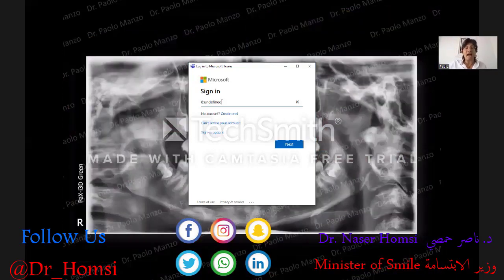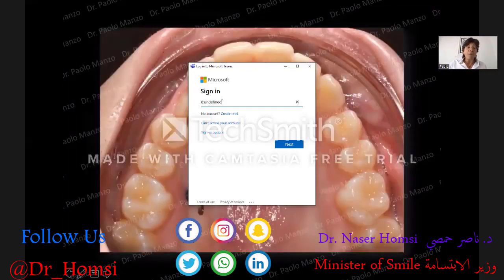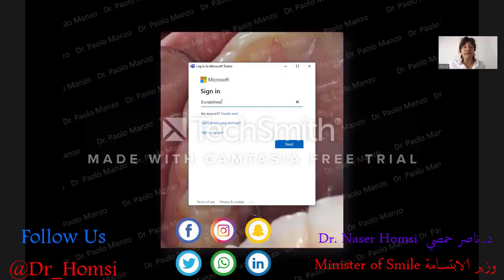And I had this kind of idea of bonding one bracket only and placing a mini screw and an alpha and beta spring. This is a beta titanium 17 by 25, alpha and beta spring, pushing the canine, first of all, with the crown buccally. Why did I place the bracket horizontally? I will tell you why. Before, I moved the canine buccally, so I corrected the crossbite.